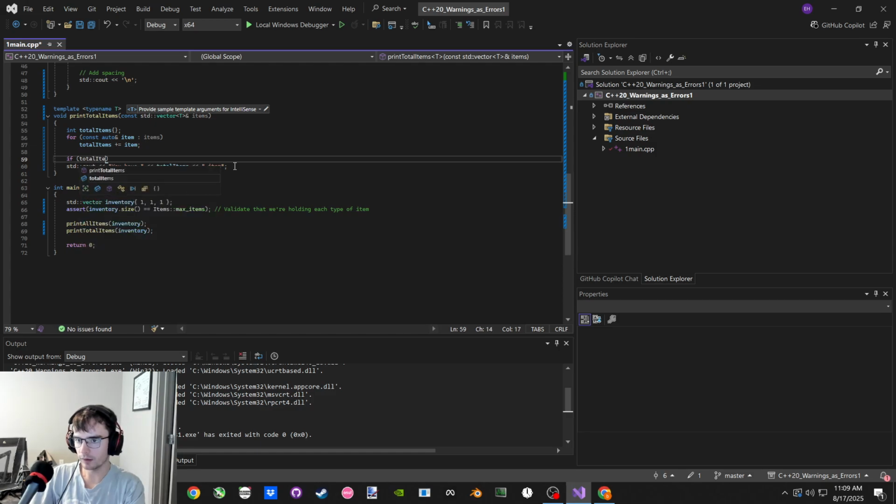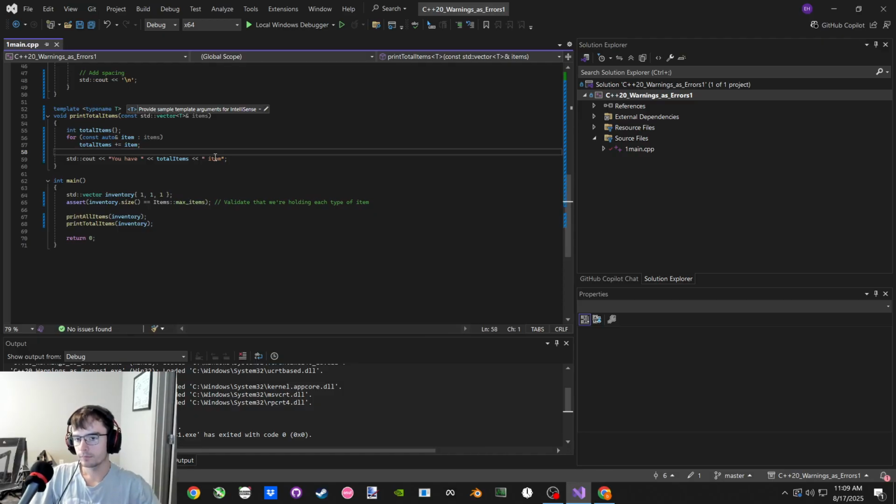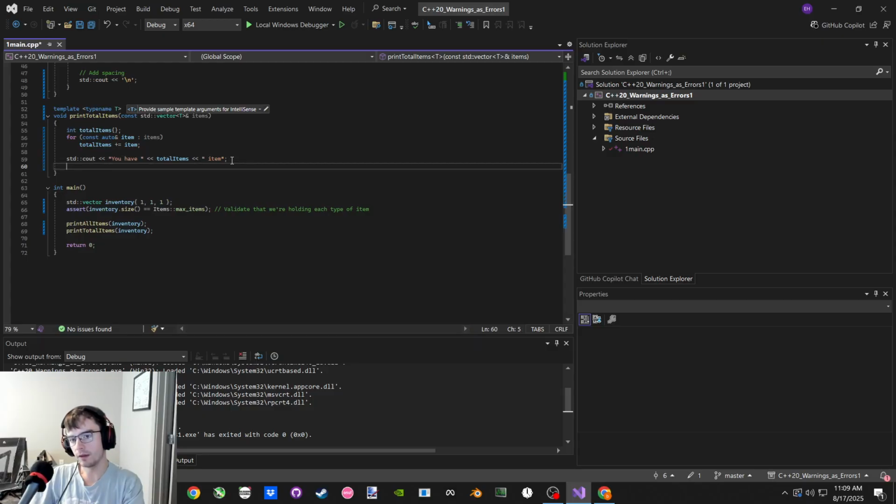If total items is 1, well, really it should be, we print this and then item, and if it's 0 or greater than 1.